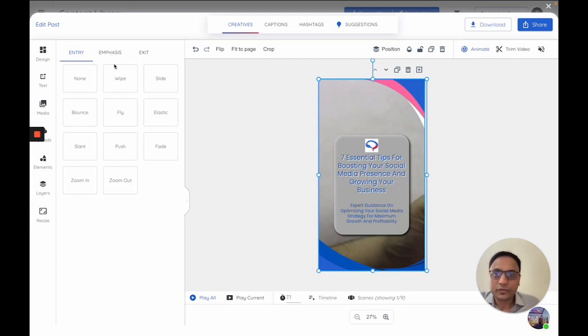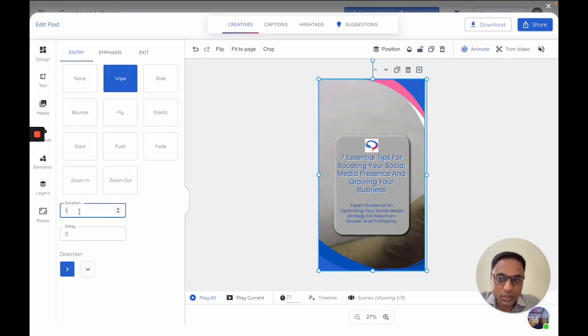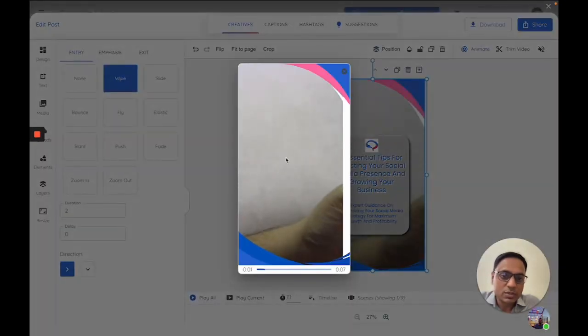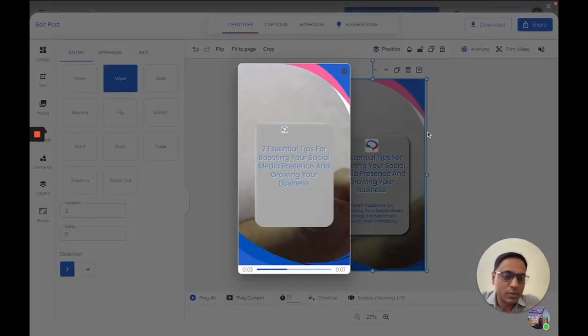Like all different type of video editors, we have options for entry animations, emphasis animations and exit animations. Once you select any animation, you can also decide what is the duration, what is the delay, and from which direction does this happen. Let's say if I click on this, I say duration is 2 and play current, you will notice that my animation just came in.